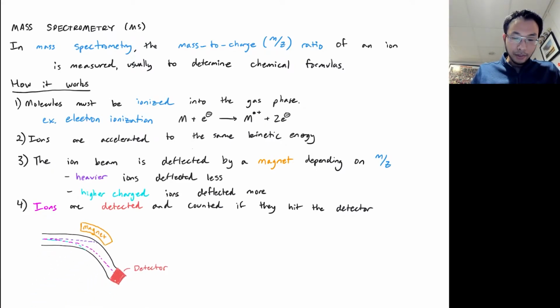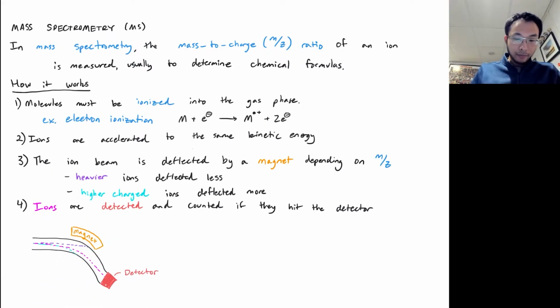To give you an image of what this looks like, I tried to color code the ion beams in here. So the heavier purple ions here are so heavy they aren't very deflected by the magnet, so they just run into the side of the tube here. The pink ones are the ideal size or mass to charge ratio, and those are the only ones that get to the detector. And then the teal ones are too highly charged, let's say, so they're deflected significantly and hit the other side of the tube.